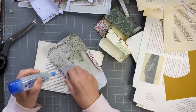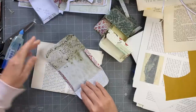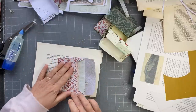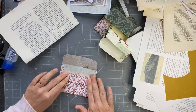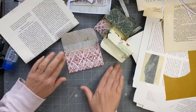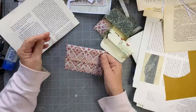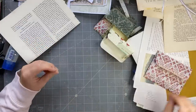Here and here. I'm not sure, it doesn't go quite, or see, you don't want to go right up, because it doesn't go right up. It's not a right up envelope. Okay, and that's, we'll let that dry. Look at that, easy peasy. I think that's beautiful. I like that. Okay, so put that aside.